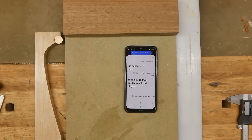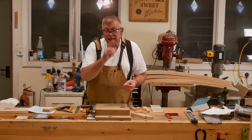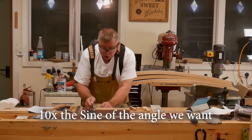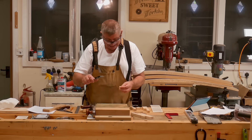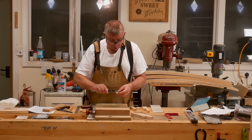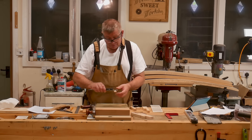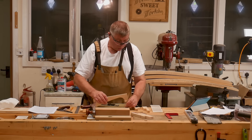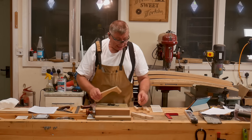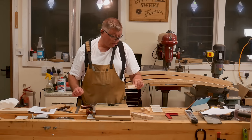Armed with that data, I can cut my spacer very slightly oversize on my crosscut saw and then just shoot it until I get the reading that I want. We'll set it to inches — that gives me three decimal places — and this needs to be 0.84 inches long. It's 0.835 — that's close enough in my book. And that will give me an angle of 4.8 degrees when it's underneath there like that. I've got spacers: this one gives me 6.7, this one is 5 inches and that gives me 30 degrees.